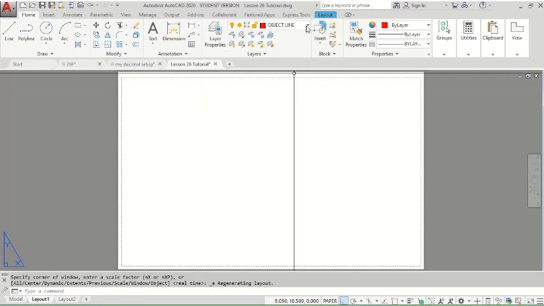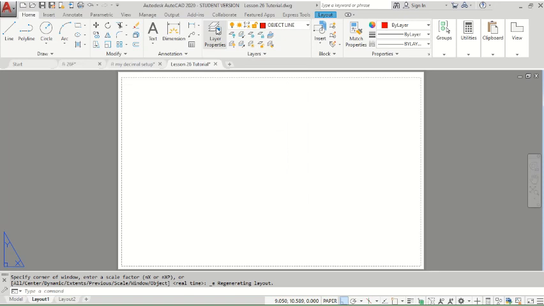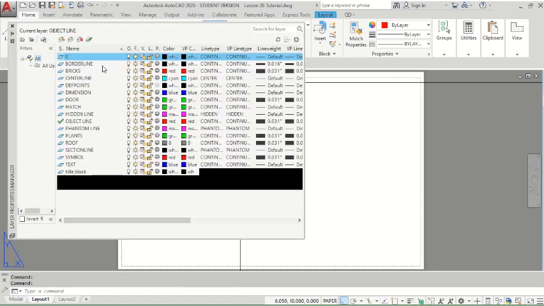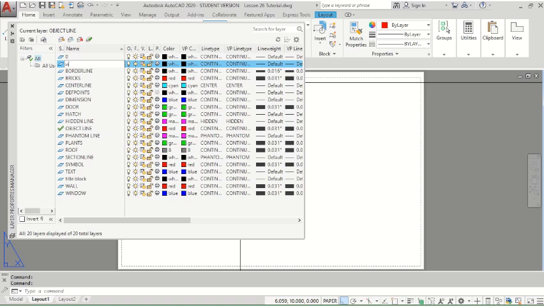When working with layouts and viewports, best practice is we're going to create a new layer. We're going to call it viewport or viewports.